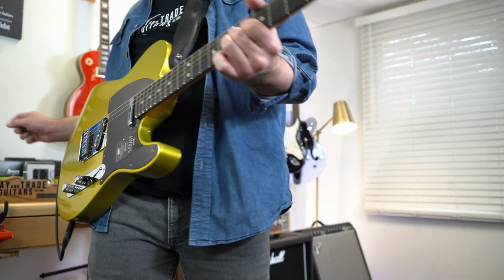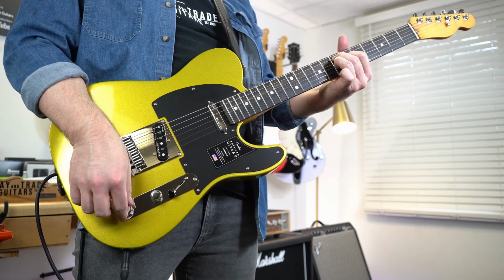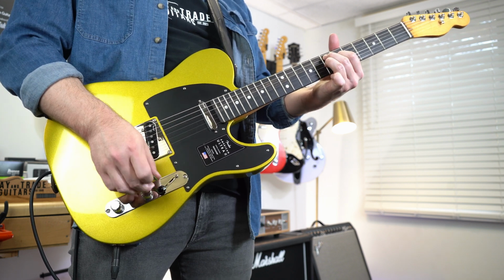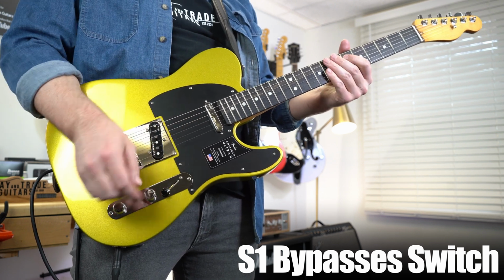Not what this said. This S1 switch is not supposed to have any effect whatsoever on this bridge. You know what it probably is doing? I bet if you engage that and you switch around the pickup selector, the pickup selector won't do anything. Yeah. Gotcha. That's good to know.